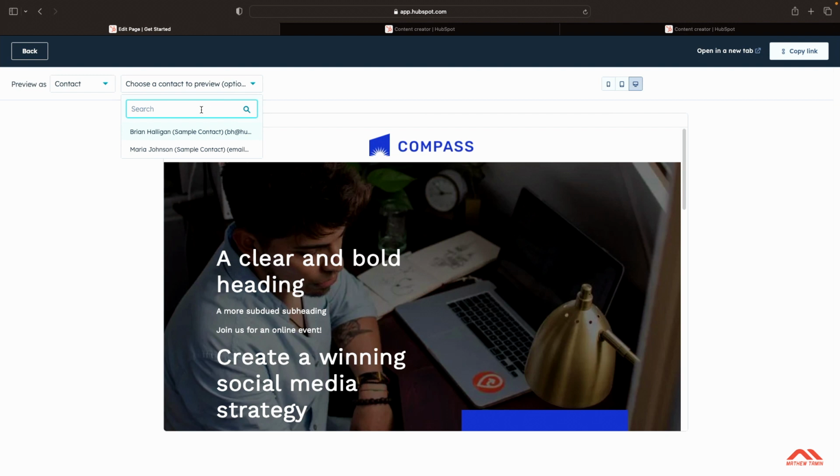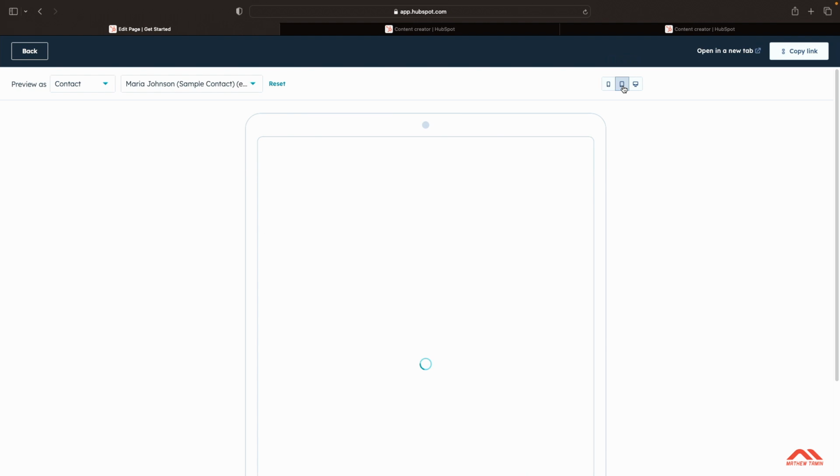And another thing too is when you click here, you can choose who you want to be able to preview this. So if you have someone on your team and you want them to take a look at it before you actually launch it, right, you can choose who will get access to be able to see that, and this is what they're going to see. Right, as several people, you can choose a contact that you want. This is really great too because again, if you have a team and you want someone to view that and give feedback, then they can take a look at it, right? And you can preview as contact, and then they can also view the different types here if they have anything.